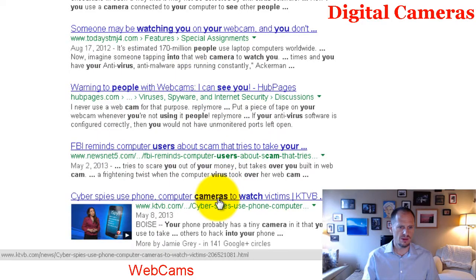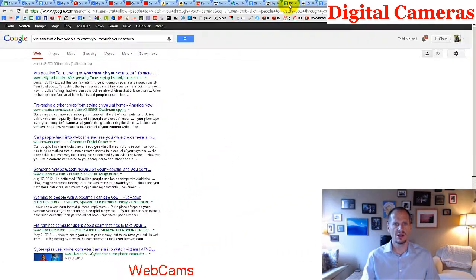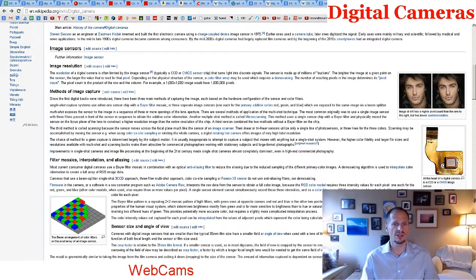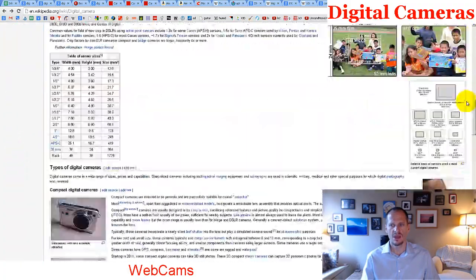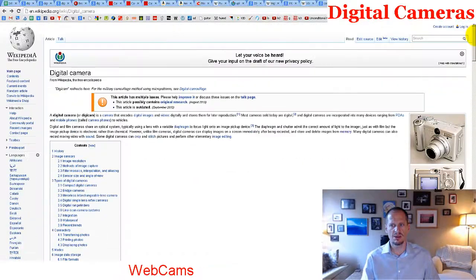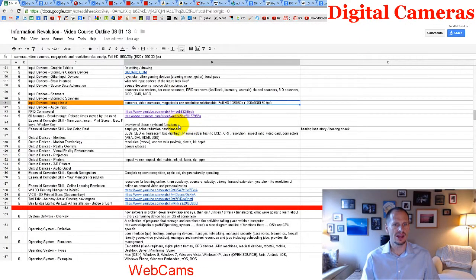Cyber spies use phone and computer cameras to watch victims, so it's kind of an interesting thing to know about. If you have a camera hooked up to your computer and you get the wrong virus, somebody might be watching you. What they want to see, I do not know. Probably nothing that would be interesting to them in my office. All right, so that's a little bit about digital video cameras.